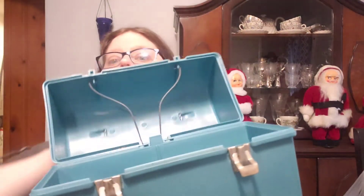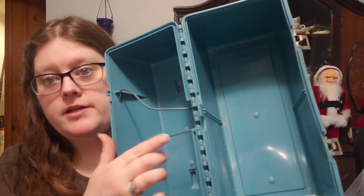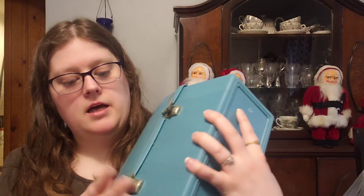Most of those items came from the first cabinet I opened — the left-hand cabinet. Then I discovered the right-hand cabinet, and these items were in there. There is this turquoise thermos lunch box — very clean, with the place to hold your thermos and put your lunch in. I've been using it to hold my Star Wars pancake forms, so it stays up in the cabinet as a little storage box.